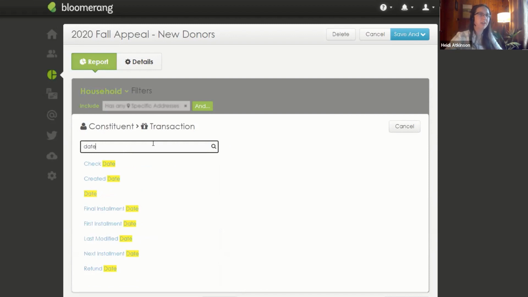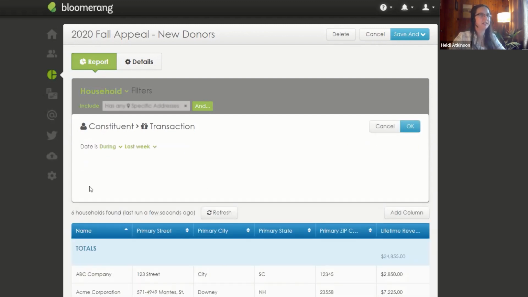And I want to pause here and mention why I'm using this date field. As you see, there's a lot of different transaction date fields. Created date is when you put it in the database, whereas date is what day the donor gave you the gift. So if they sent you the gift on December 31st, and you put it in the database, let's say on January 3rd, you're going to want to talk with the donor about the gift in terms of when they sent it to you, what that gift date was from their point of view. So that's why I keep using the date field instead of, for example, created date.